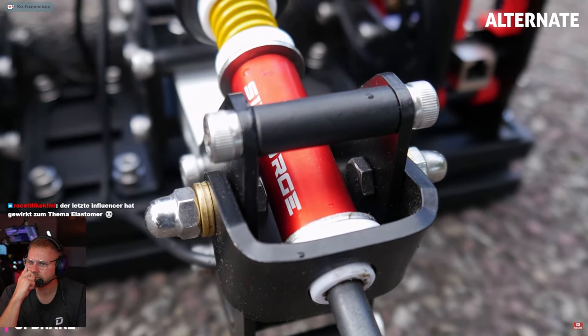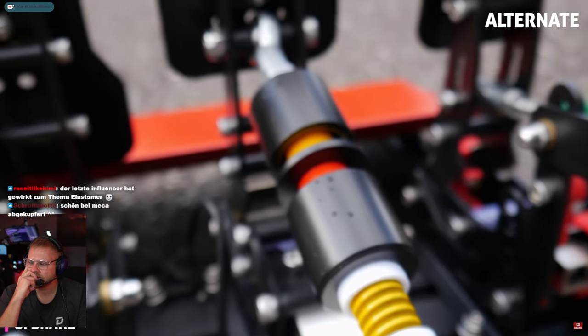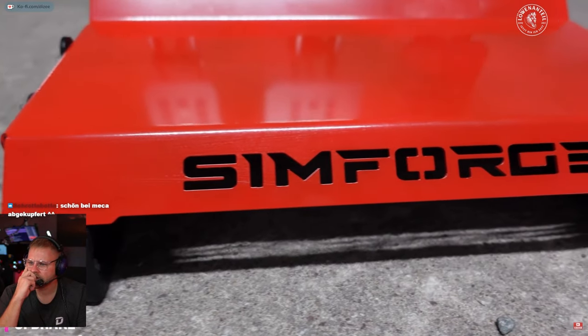Technical jargon aside, this brake feels great once configured. If this is your first load cell brake, or whether you're upgrading from an entry or mid-level load cell brake, you'll be more than happy with what this pedal set has to offer.